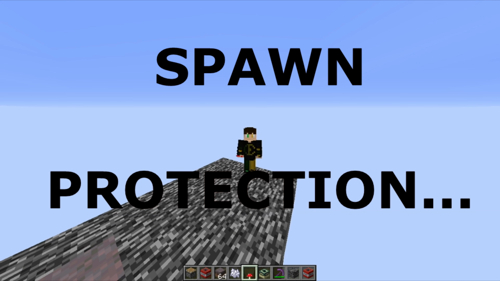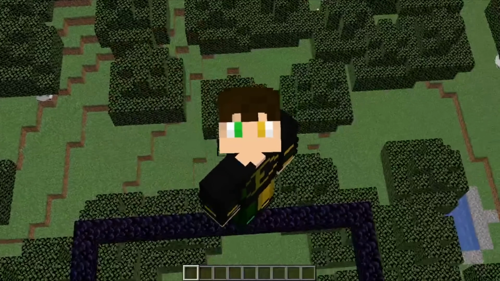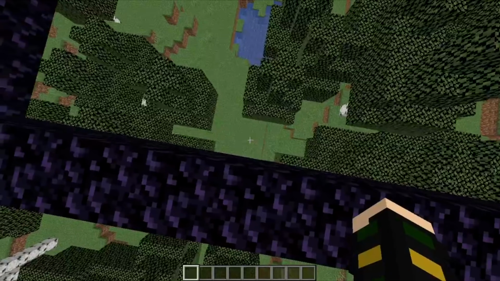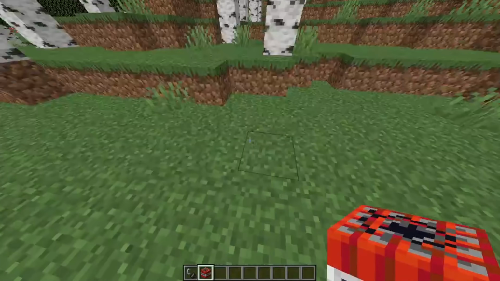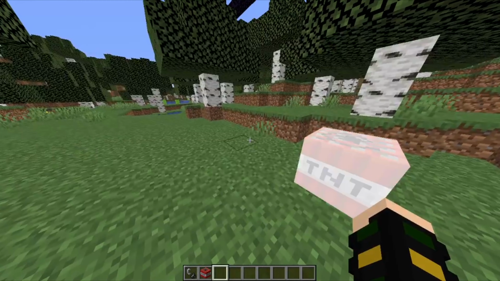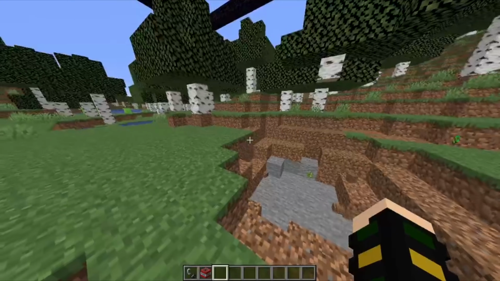Spawn protection. Now, spawn protection isn't entirely vanilla. It's a vanilla server feature, but we're kind of desperate. Let's go with it. So, no blocks over in this area can be broken by players. Once again, a player could, theoretically, light a TNT and blow up blocks on this side. So we're probably going to want to build whatever this is out of obsidian.